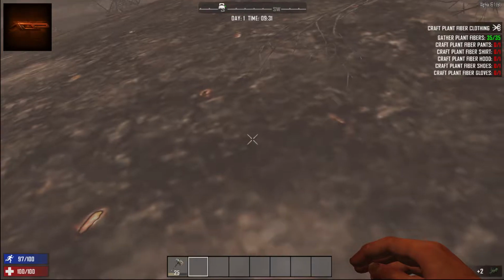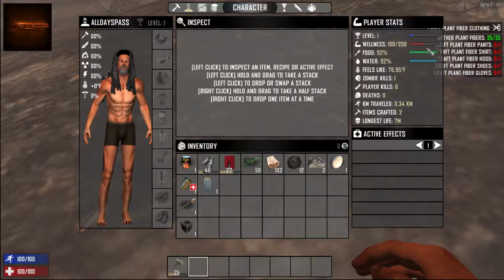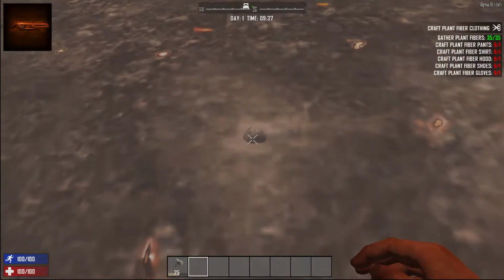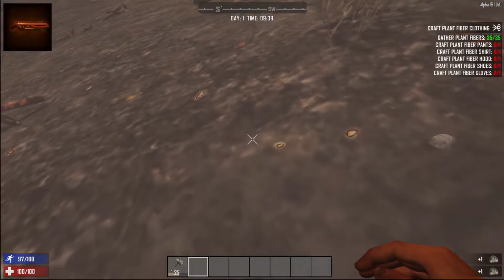That'll show you, if I go into here, I think it's in here. Go to character. Then over here you see your wellness, your food, your water, the temperature. You can see my character right there. I gave him dreads and stuff. But yeah, so anyway, you need to be aware of all that stuff. So it's a really fun game.